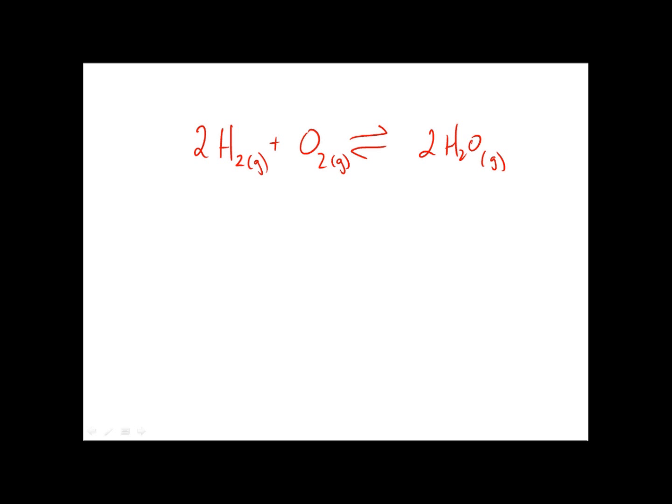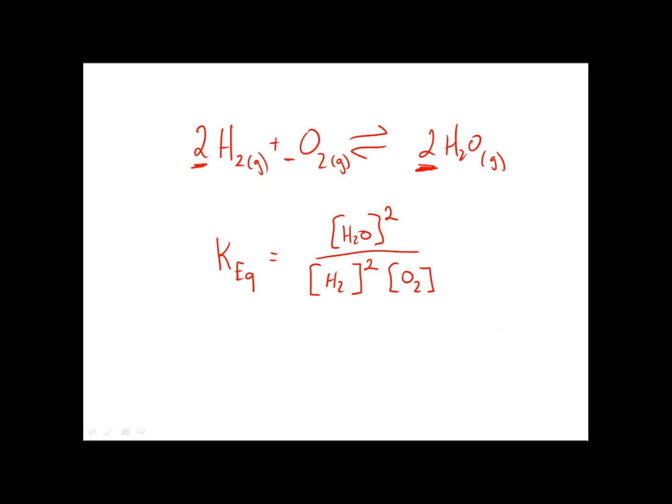If we had this particular reaction, the way to construct a KEQ is going to be to write the products over the reactants. Products, water. There's only one product here, and it's going to be water. The reactants, there are two reactants, hydrogen and oxygen, both being gases, so I can write both of them, just like that. The final step, that third step, is this coefficient has to get written in as an exponent on water, so I'm going to put it right there like that. This coefficient also has to get written in, so we're going to put it right there.